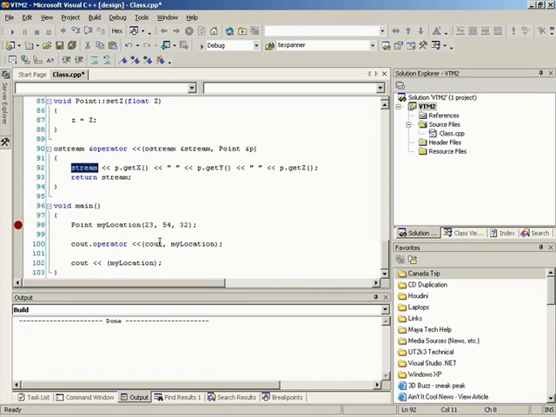You can think of cout as an instance of a class, OStream, which is a class. Then we're going to output p.getX, p.getY, p.getZ. When we return stream, since this is our function, you could think of this as saying I have an OStream. I don't know if this is going to confuse people more, but I could say my OStream equals cout.operator<< because it's returning an OStream. Does that make sense? It's just like what we did before.